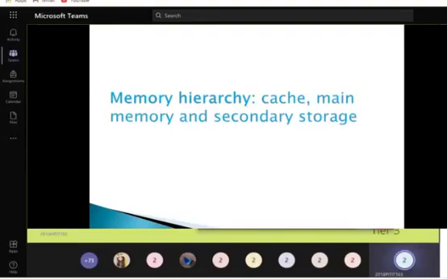Cache. Under that we will be seeing cache, main memory, and secondary storage. So first of all, what is meant by memory? Memory, we know, is normally storage. We can store the data, and for that only the memory is used. How these memories are arranged, what their uses are, all those things we are going to see in this topic.